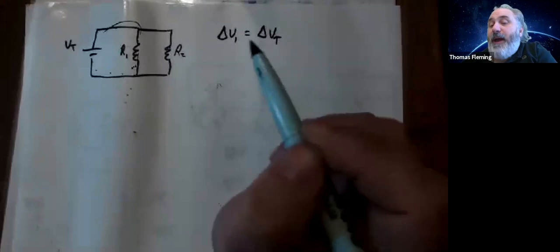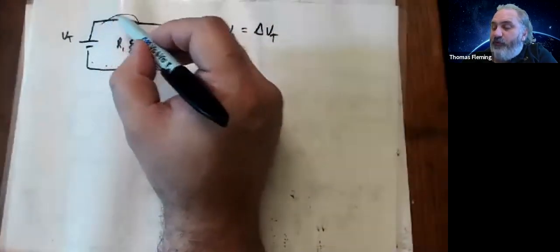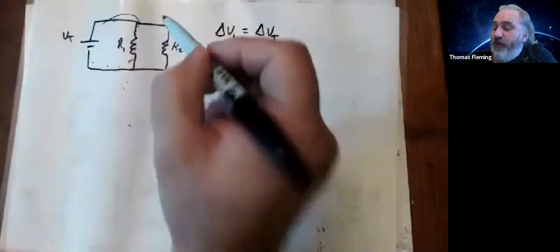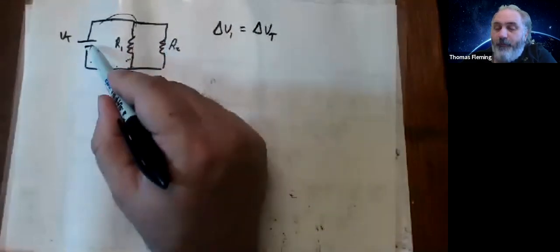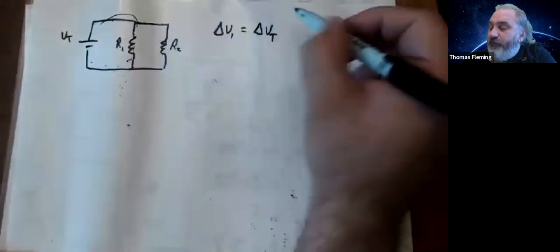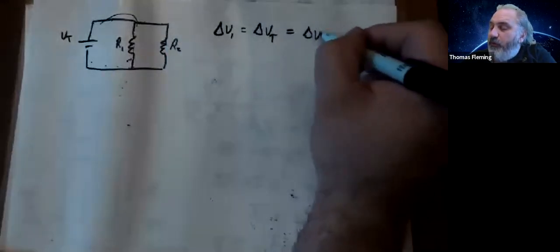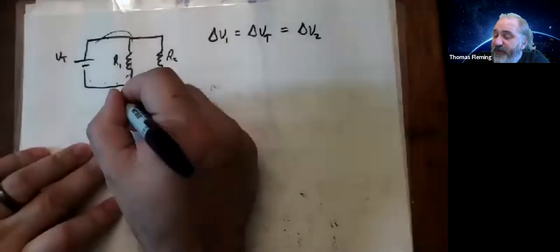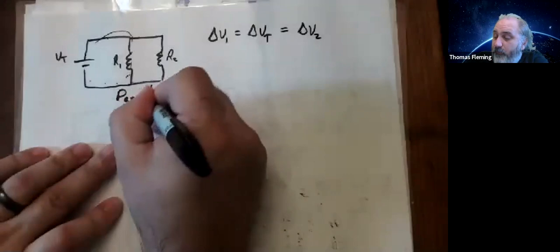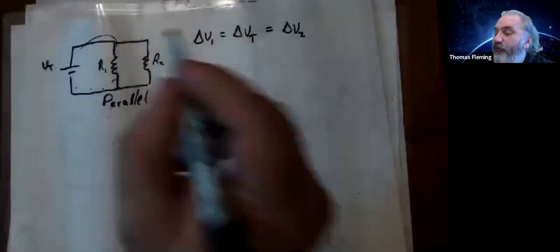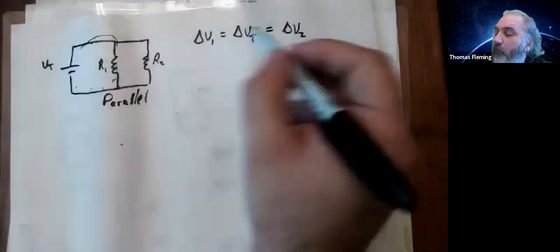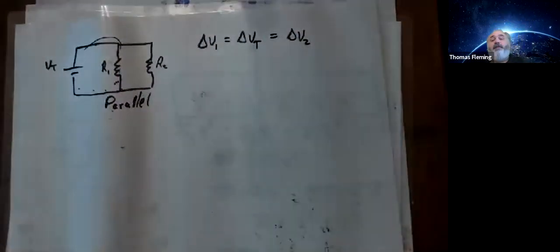But I could have gone the other path instead. If this is 12 volts all along here, now I've got a change. Now I'm at 0. So the voltage drop across this is also equal to delta V total. So when I connect things in parallel, the assumption that I can make is that the voltages in parallel must always be the same, right? They all have to have the same voltage no matter what.